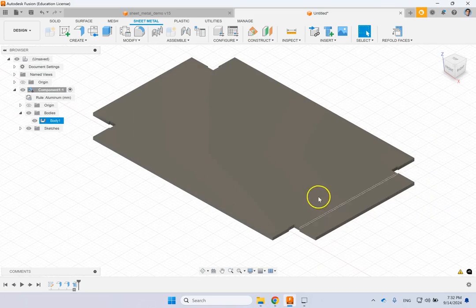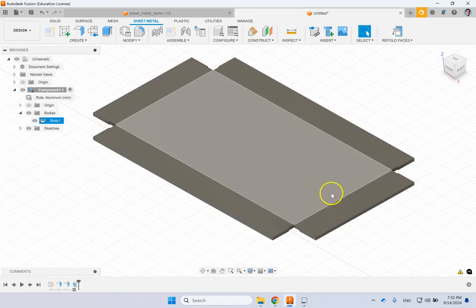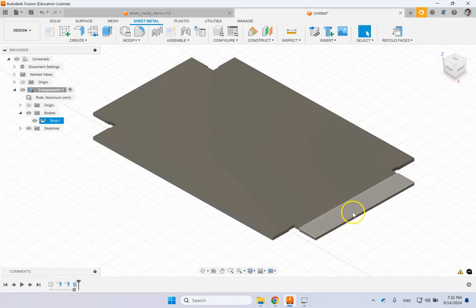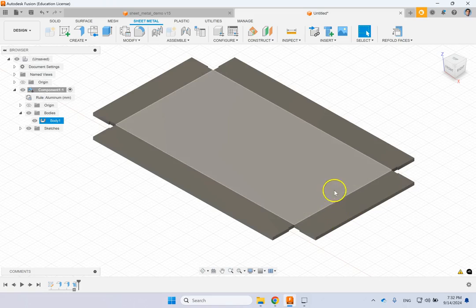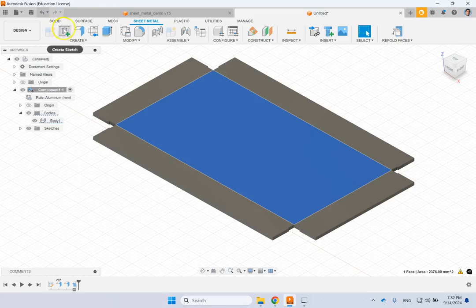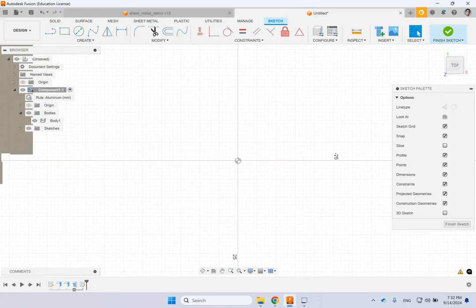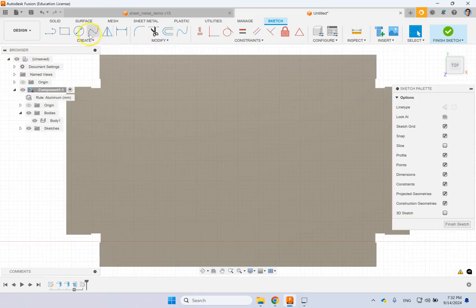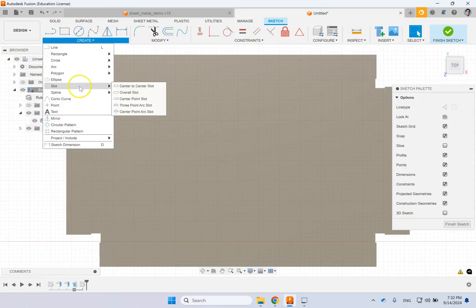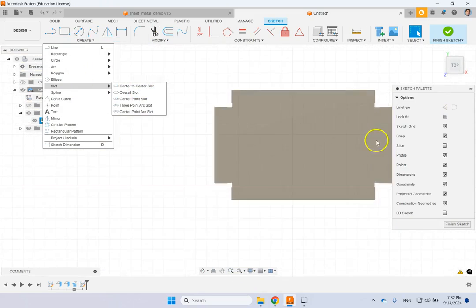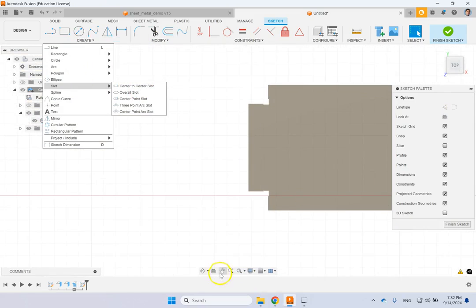And now let's say, for instance, if you want to make a slot that one part of it is on this bottom part, one part of it is on this wall, and a portion of it is over the bend, you can do that here. Because if you want to do that cut in 3D where these walls are vertical, you cannot do that. But if you want here, let's say you go to sketch, and here you bring the slot command, right? And let me create a slot here.